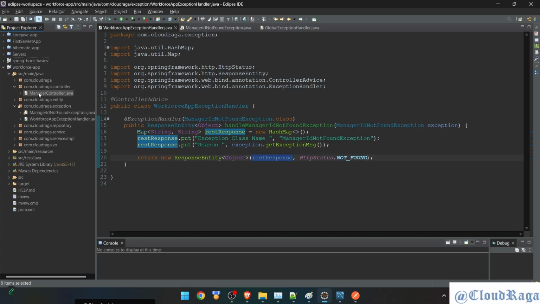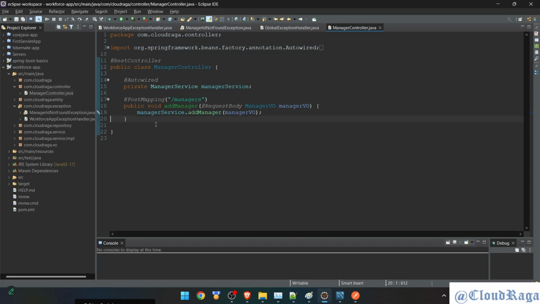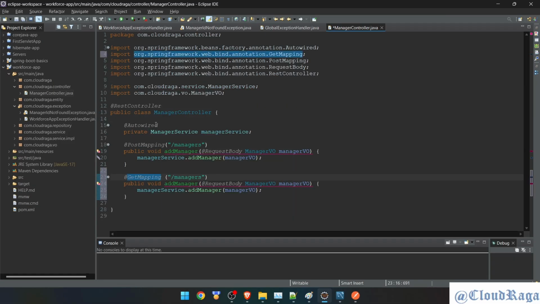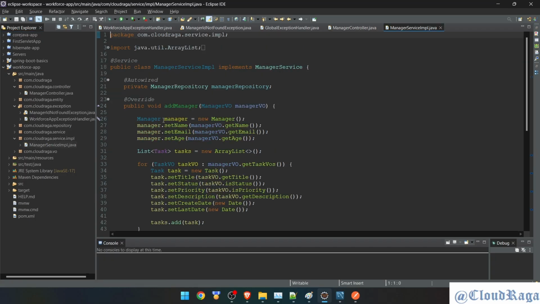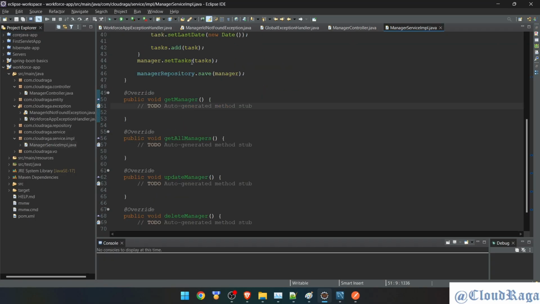Now you can focus on your endpoints. The manager controller is here. I'll create a get endpoint, which will be the simplest one. Get mapping, then get manager. We don't need to give a body, and we need to create the service method, the service sample. So get manager, there it is, and we know when we are looking for a manager, we are supposed to give an ID. So it will be int ID.